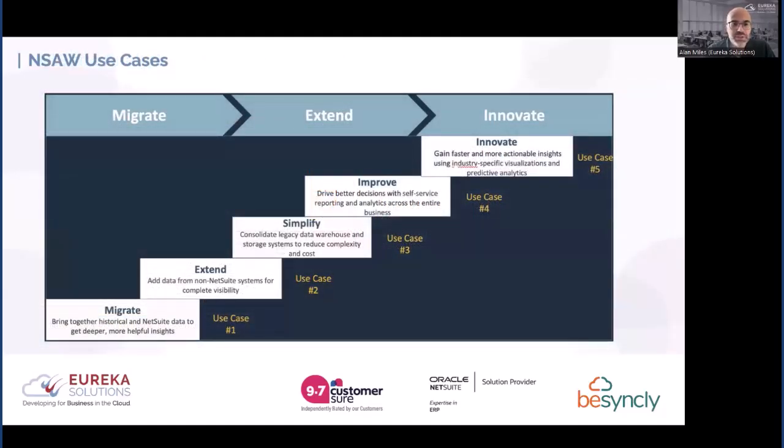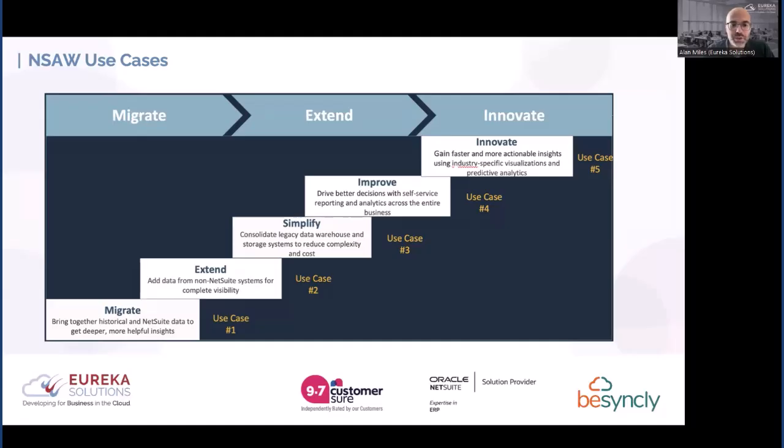So the first one is actually really powerful, especially for customers that are newer to NetSuite and still have access to their previous finance or ERP system, because there's a use case for the analytics warehouse where you can bring in detailed transactional data from your old legacy system.